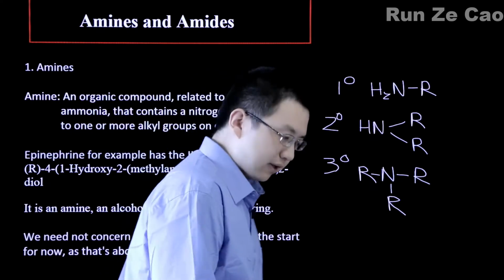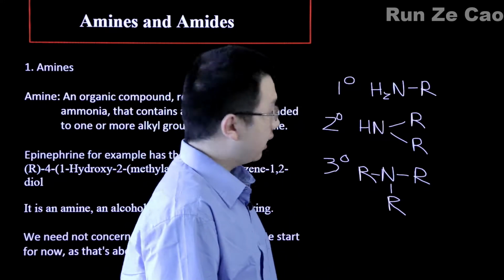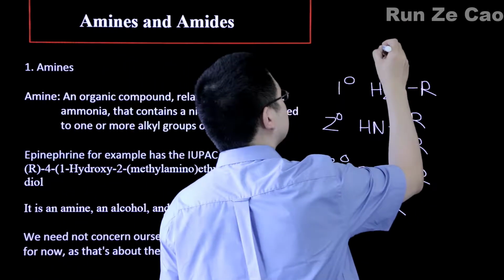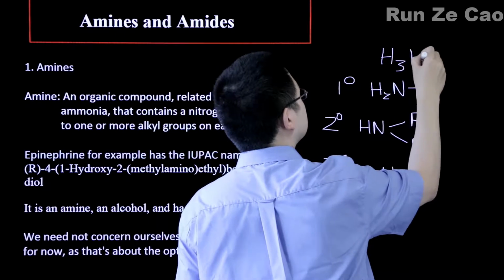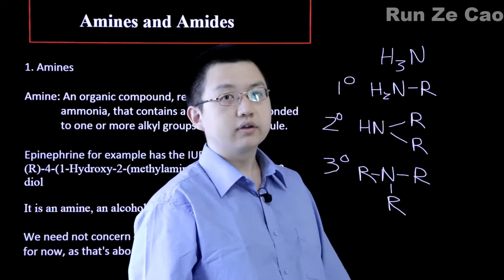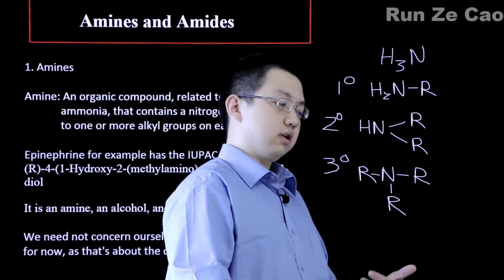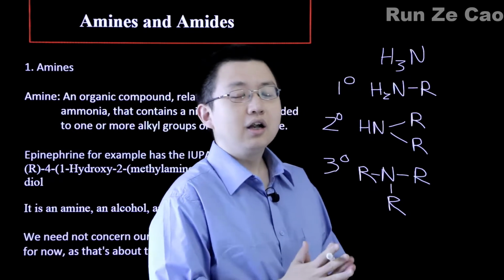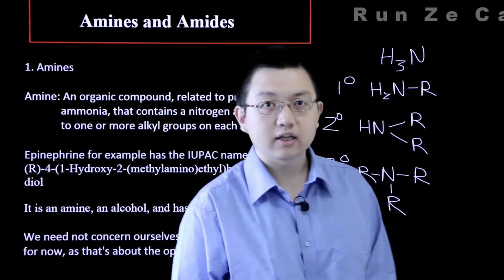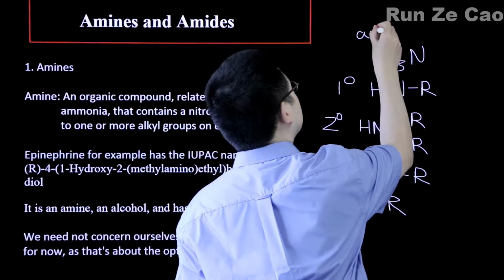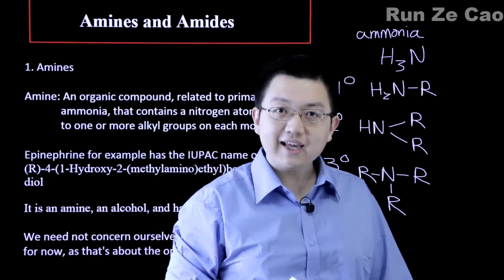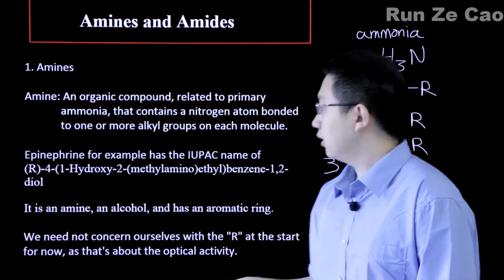Now, what happens, do you think, when we get 0 degree? Well, when we get 0 degrees, that means it has to be ammonia. We don't call this a 0th degree, or whatever the choice of primary, secondary, tertiary. But the point is, we don't call this a 0th order amine, because it's not an amine technically. This is just ammonia. Now, ammonia is used to make amines, but we'll get to that in a moment.